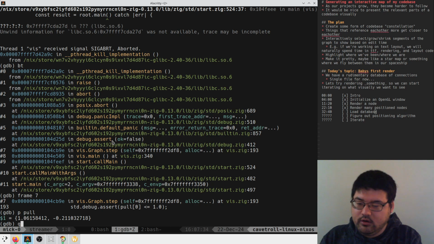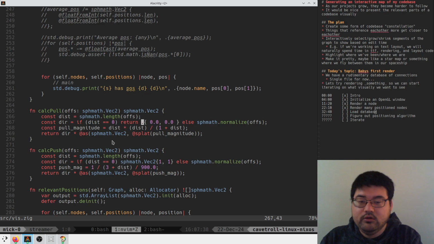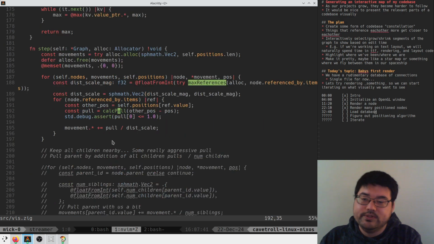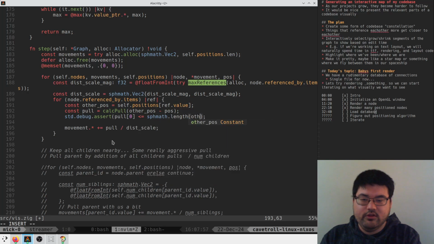Okay. Numerical instability? Oh, oops. It should be less than the, oops, sorry. This should be less than the distance between other pos and pos. Math length of other pos minus pos.